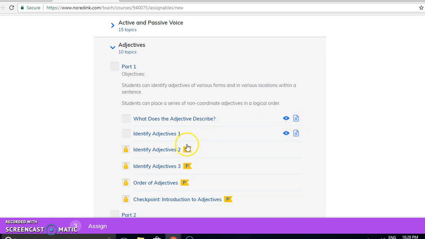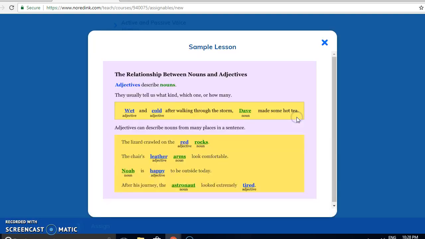Whereas the ones that have the letter P, P stands for premium, and that would be the one that you would need to pay extra for, and therefore they're locked and you don't have access to those. But let's take a look at the first one here. The lesson, they have information there. So this could be something that you put up on the screen, or students could have this in their own devices in front of them, and they can either record notes, or you could have these notes already provided for them to glue into their notebooks for reference.